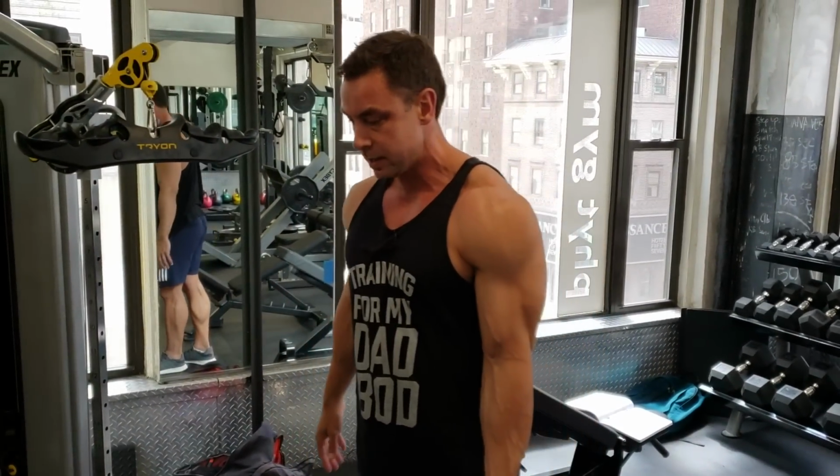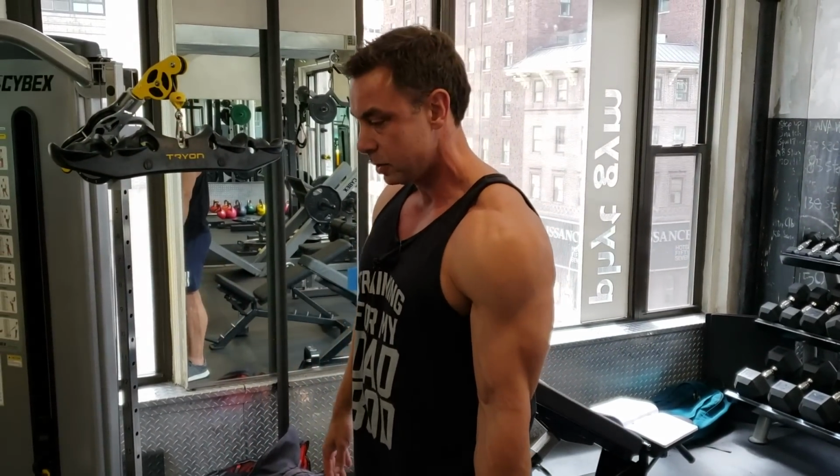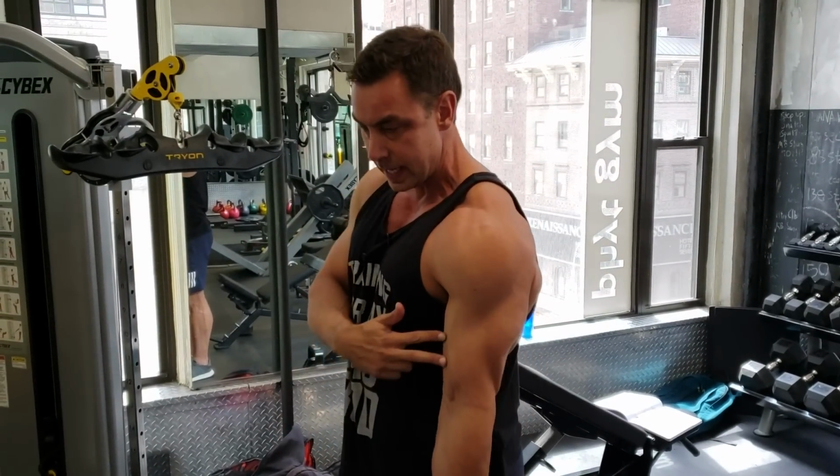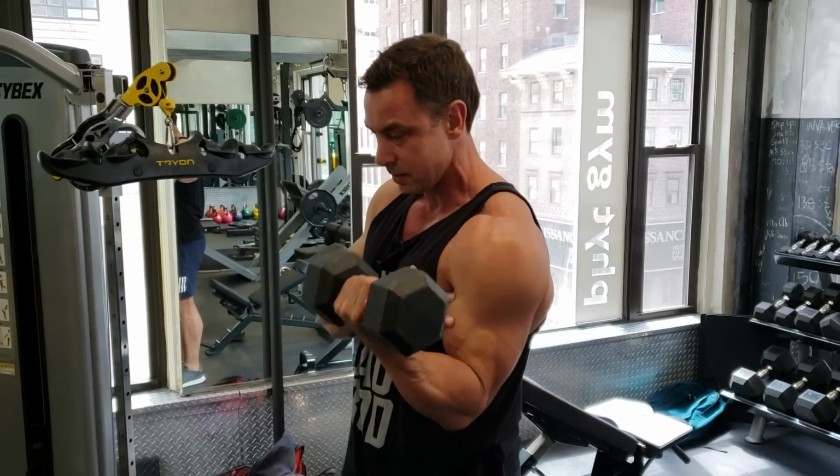Very often you see something like this. People doing a curl, well-intended, but they do this, okay? So now this is a front raise with some bicep. Stay back, activate the bicep, and pretty much nothing else, and also curl up here.